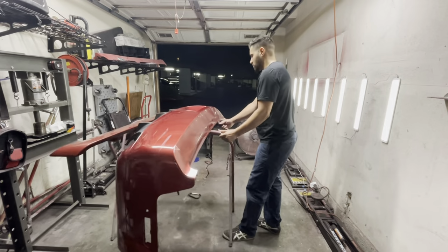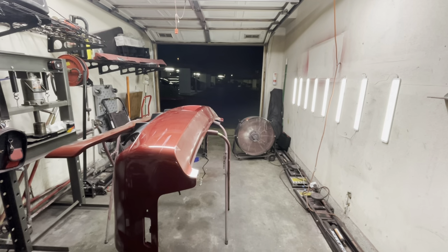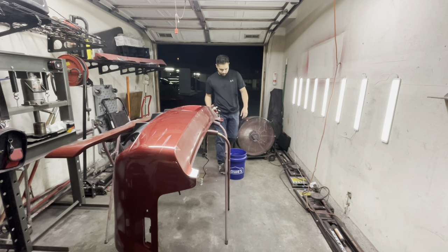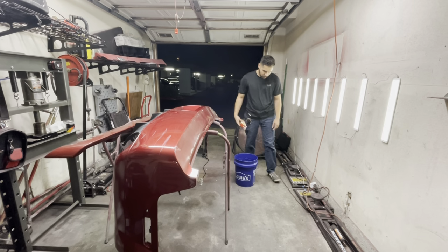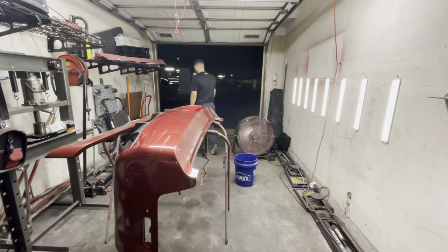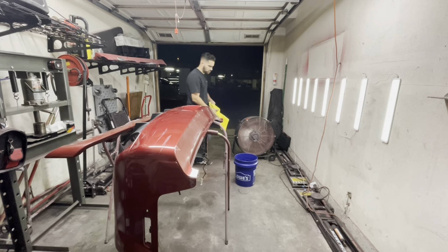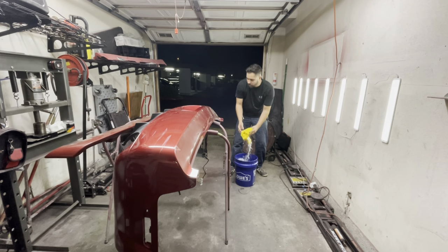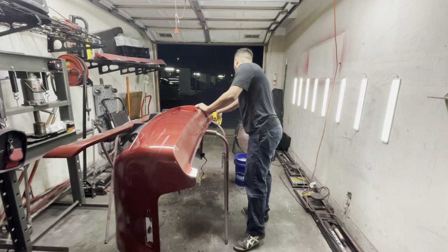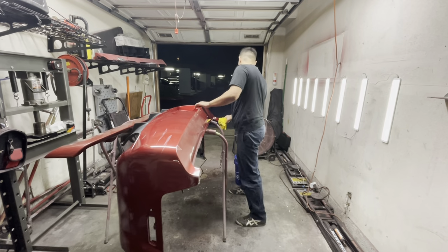So we're going to start off by cleaning our parts, getting all the dust and whatever other contaminants there might be off the bumper. Now, this is quite an important step. You do want to clean your parts as best as you can. The reason is you don't want to sand the dirt and end up embedding it into your paint, and also cause more scratches than are actually intended. We are going to be sanding this bumper, but like I said, you want to make sure your part is clean before you start doing any type of prep work or bodywork.